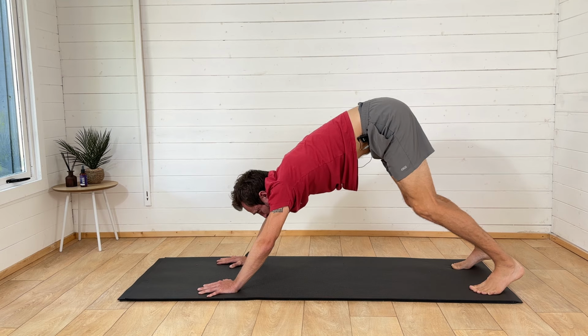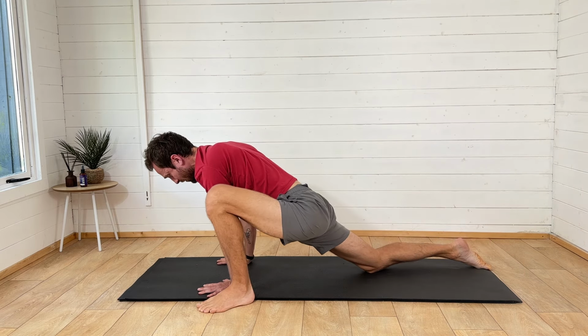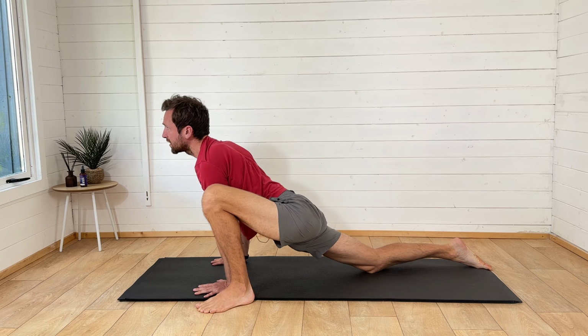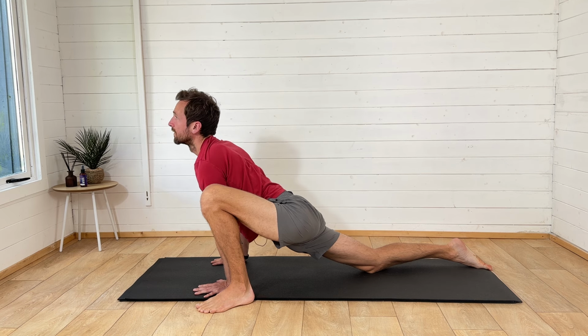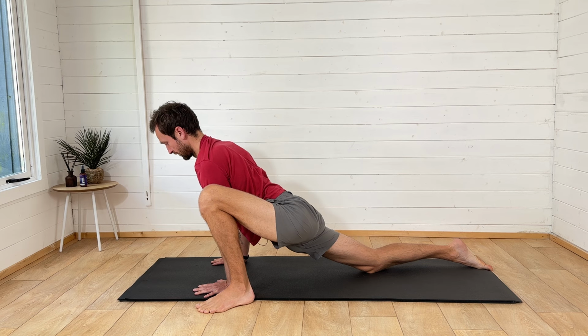And then I'm going to look up towards your hands and step the left foot to the outside of the left hand. Drop the hip down at the back, the knee at the back, and drop the hips into the floor. Lift the chin and chest away from the mat as you take a breath in. So you really push in and open, push the hips in to open up into that hip flexor area at the top of the right thigh, which are very tight for us runners, and if you're a desk worker.